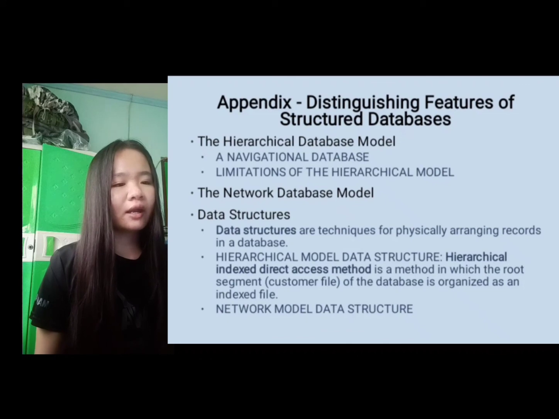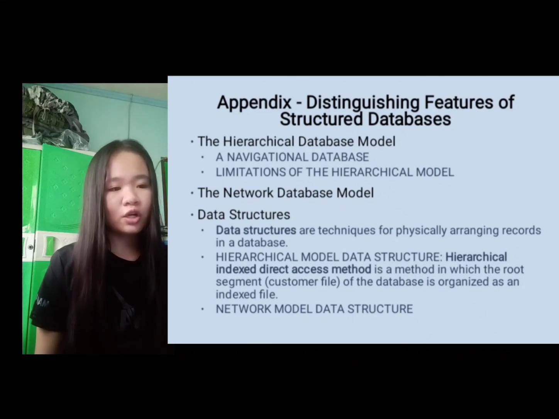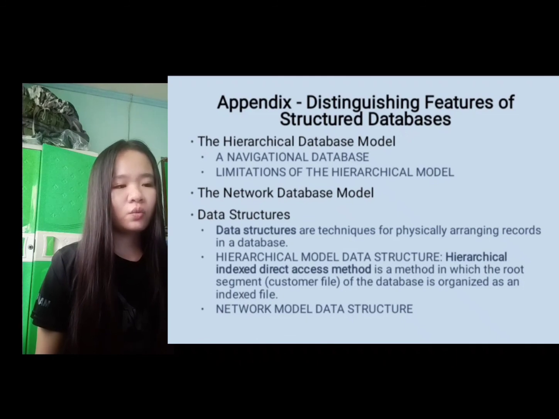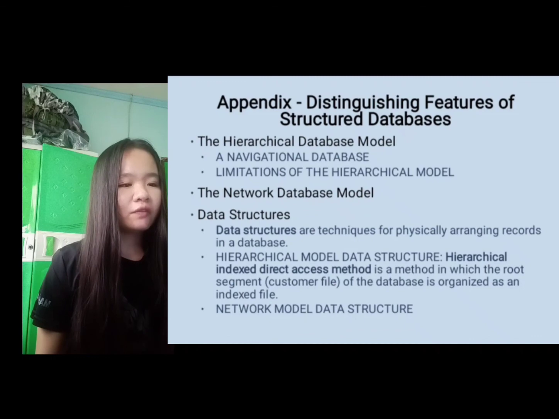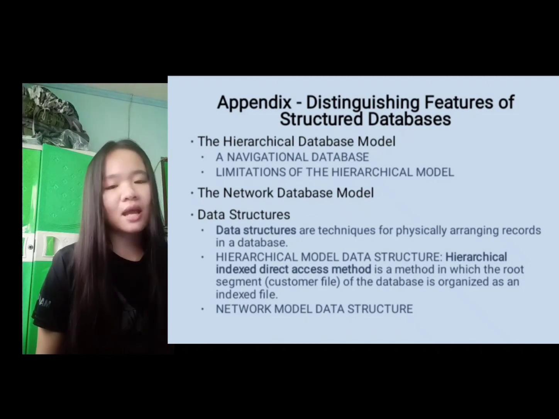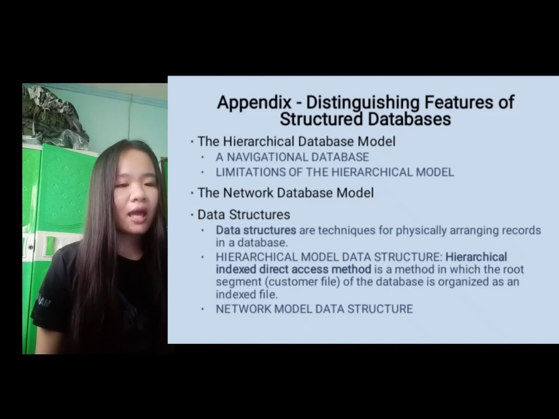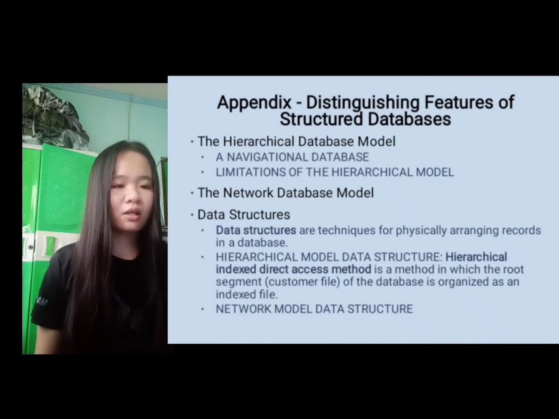And the hierarchical model data structure is a direct access method, where the root segment or the customer file of the database is organized as an index file. And under data structure is the network model data structure.